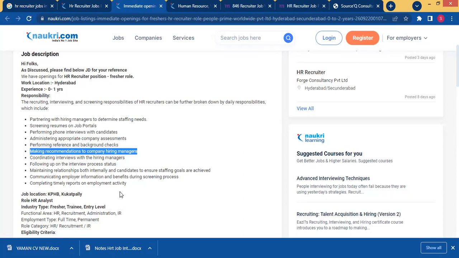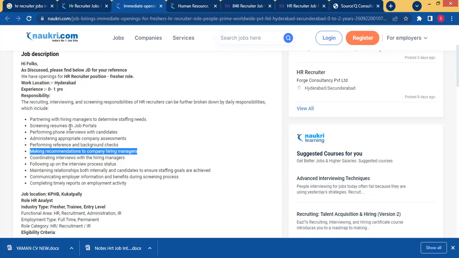So the questions as per the recruitment, interviewing and screening responsibilities, what you can expect is, suppose, how will you recruit an accountant? Then you can explain what you have learned. I will create the JD, or as per the JD I will go by the job portals that are available with the organization, and depending on the JD I will search in the different job portals. I will shortlist the resumes first, then I will do the telephonic interview, then I will make the recommendations to the senior. Okay, this is how you can answer it.